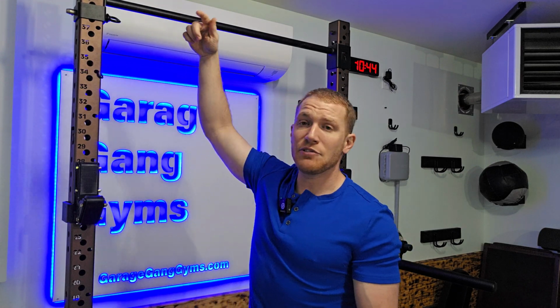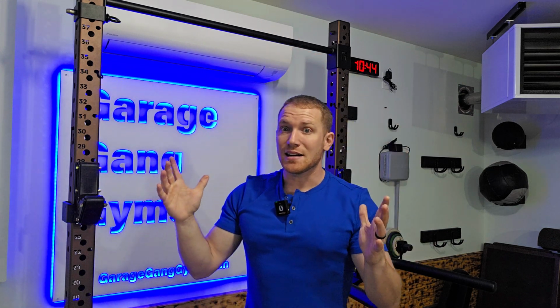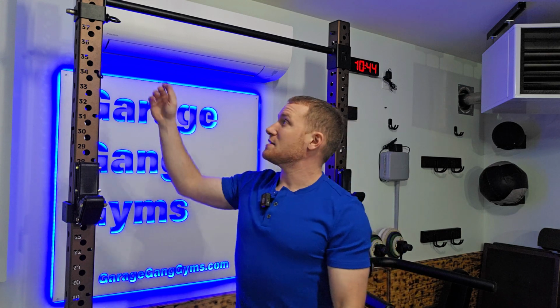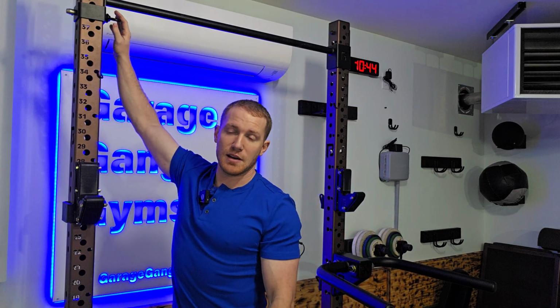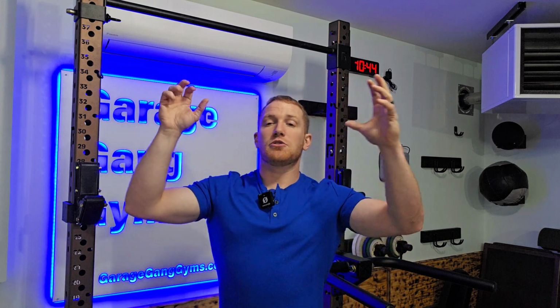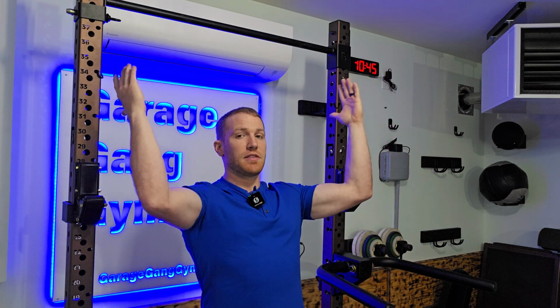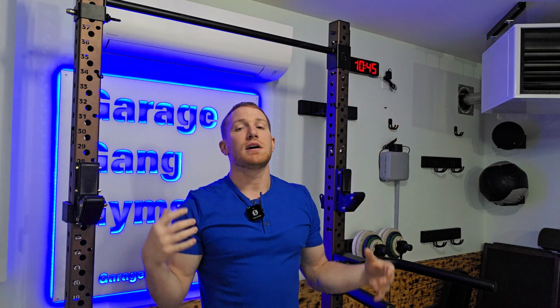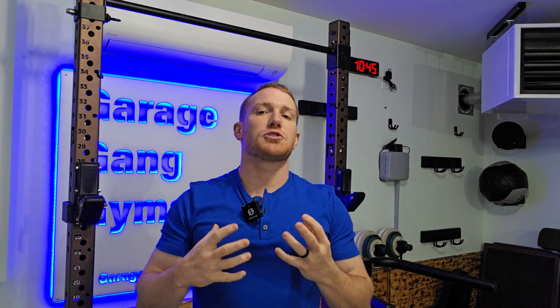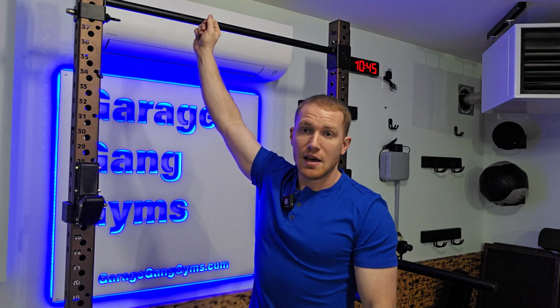If you go with the 4-post, I do recommend the pull-up bar with multiple grips that goes in the middle because it's going to squeak a little bit less. This does have a tendency to squeak right where this pin is, but it being a wider piece of metal, you're going to get a little bit more stability in between everything. Plus, with those crossbars coming this way and the pull-up bar in the middle, you're going to just get a much more solid rack than if you just went with the C4 pull-up bar like I have.